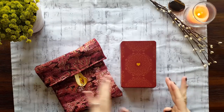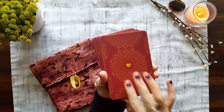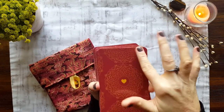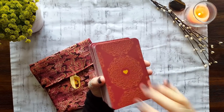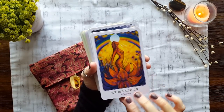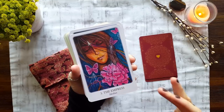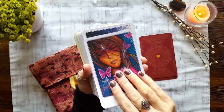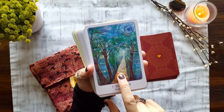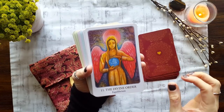Here we have the Art of Love Tarot. This is quite a chunky deck, which is why I accidentally made the bag too big, but beautiful backs — I really do like the backs. It's very glossy, which I'm not fond of. This is actually my second copy of this because the first copy I got, the lamination was already starting to peel on several of the cards, so I got a replacement deck, which was awesome. This is a deck that I really wasn't sure about. The artwork is beautiful — it's Tony Salamro artwork and you see it on a lot of different decks and Oracle decks. I did think about just getting the Oracle decks.